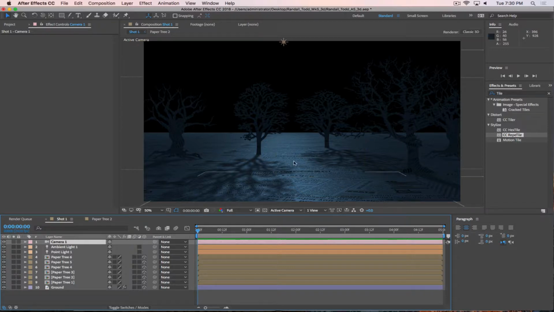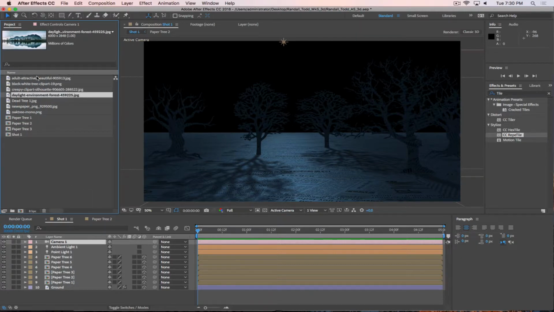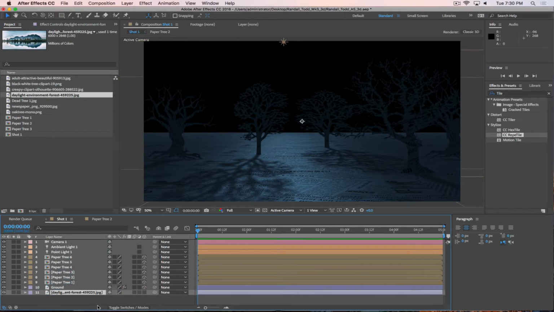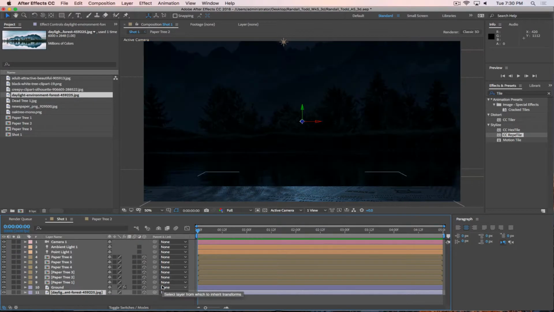Okay, so let's fill in our scene a little bit, and let's add in our forest, this foresty looking background with the mountains. Let's bring that daylight environment forest JPEG in, and let's drop it underneath everything. Right away, you can see it's made a huge difference in terms of our look. I just dropped it on there in the very background, but we haven't made it quite as cool as it can be yet. So let's take that layer and make it 3D. And now you can see it makes things even more interesting.